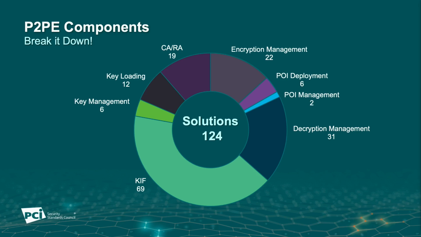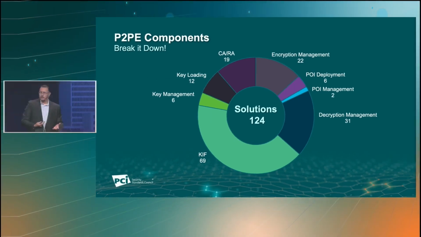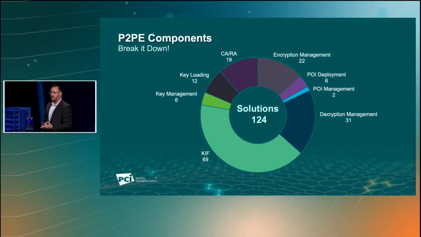And you see by far, KIF is the most popular. The ones with the lower numbers, those are the newer ones. They haven't been around as long. But we have a lot of listings. And again, all of these in aggregate can be used as building blocks to help assemble a solution. And again, great dialogue from Tony talking about the benefit of being able to do that, whether it's a solution intended to be listed or it's a merchant managed solution that we refer to as MMS.